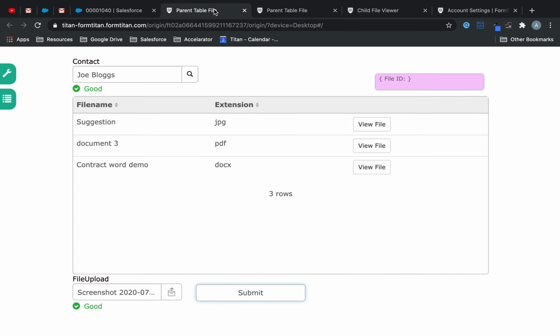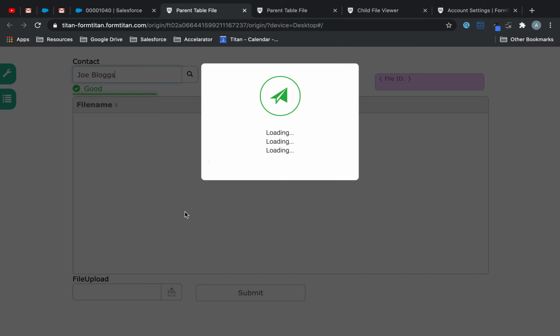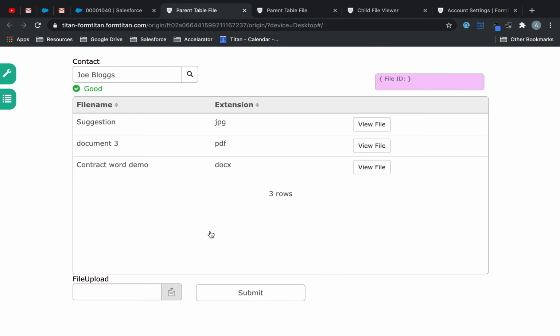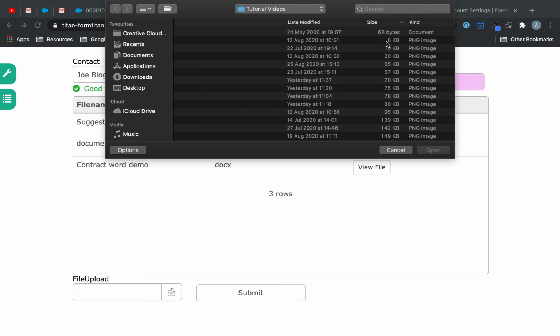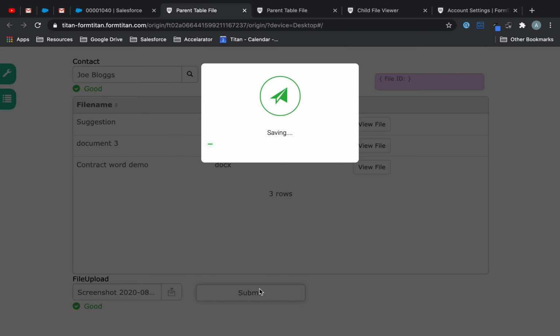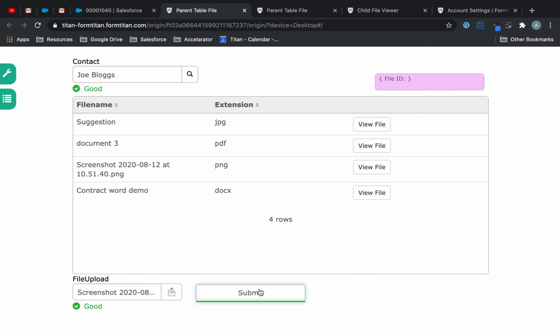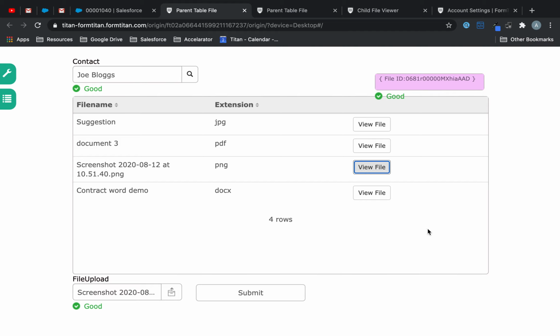Cool, I think that should work now, so let's refresh my form. Joe Blogs, upload another file. I'll even do 6 kilobytes for now. Let's submit, and there you go. There's my file that I just loaded right here now. So that's how you do it really.